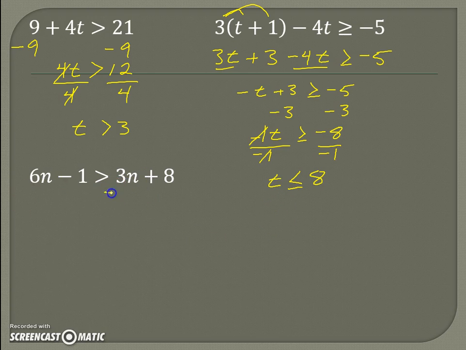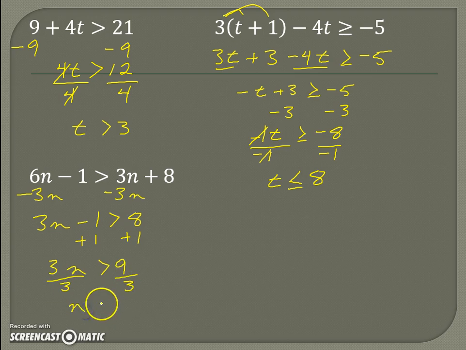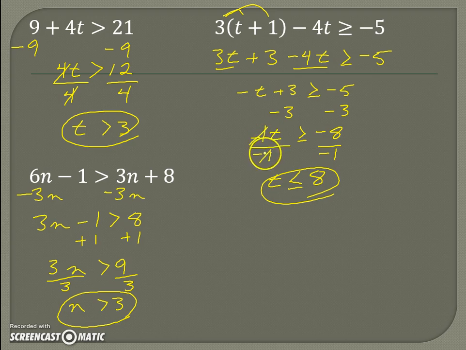All right, this one right here, I have variables on both sides of the inequality. And I would treat it just like it's an equation. So here I would add 1. And I would have 3n is greater than 9. Divide by 3. And n is greater than 3. All right, so everything that you're doing on these is exactly the same as what you would do with an equation. You just have to be careful if you're multiplying or dividing by negatives. That means that you're going to switch your sign.